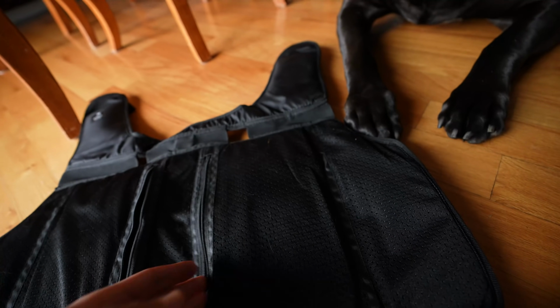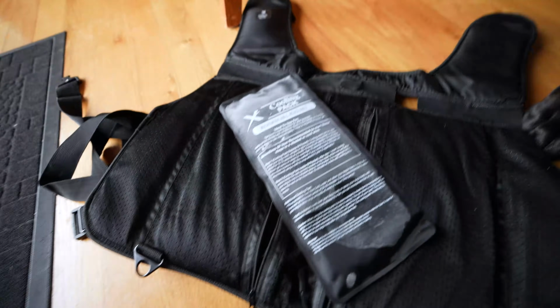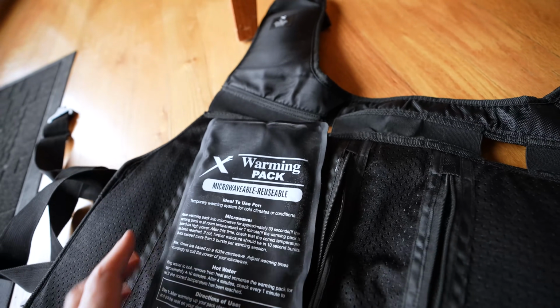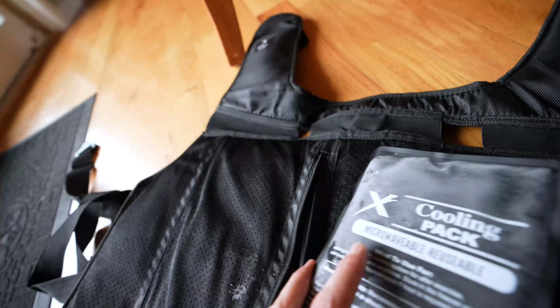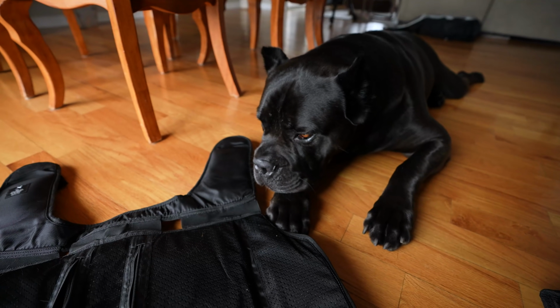What are these for? These are for this. There is a cooling pack and a warming pack. It can work either way. You just slide these in here. Keep your dog cool or warm in the wintertime.